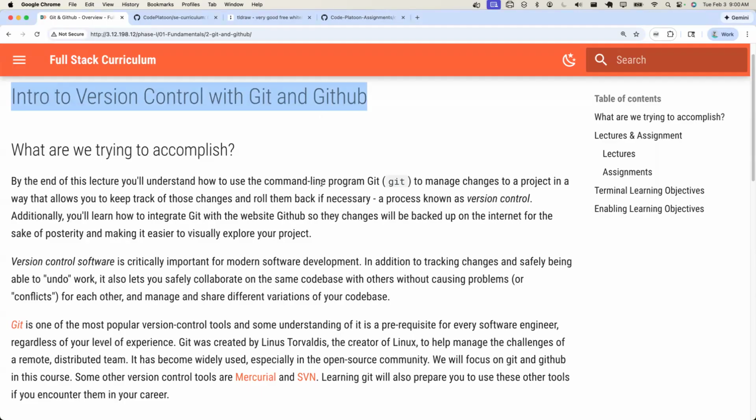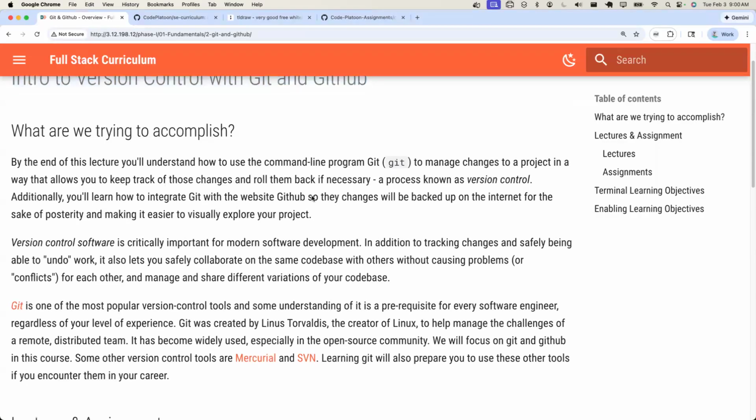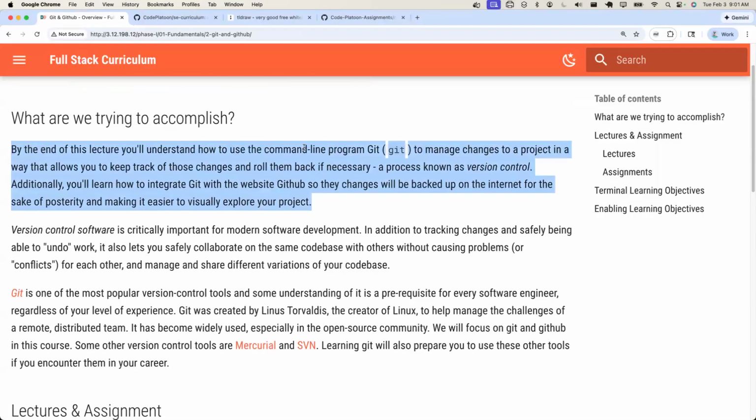Now you all hear my voice a lot, so I like to ask other folks to just read some of the background materials sometimes. So could I actually get a volunteer to just read this first paragraph here about what we're trying to accomplish by learning this? I'll do it. Oh, go ahead. Awesome, thank you, Devin.